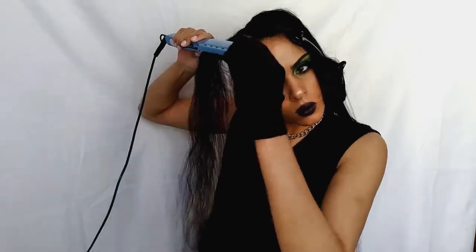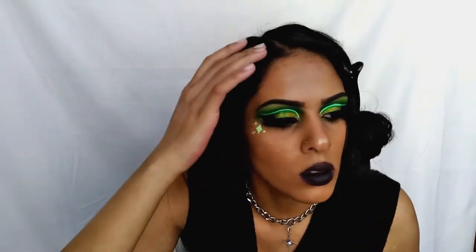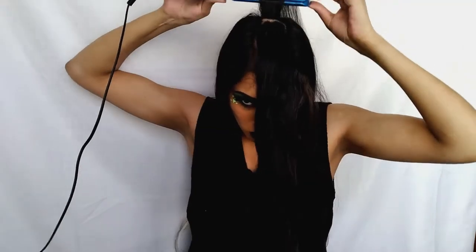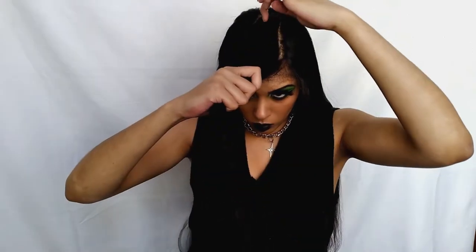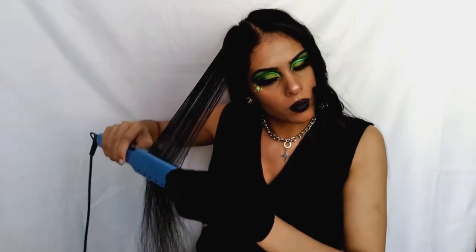If you really think about it, this is like a hybrid tool. It's hair care and hairstyling all in one. If you guys aren't familiar with temperatures for certain hair types, then listen up. 290 to 370 degrees Fahrenheit is for fine, thin, and normal textured hair. 371 to 410 is for wavy and curly types, while 411 to 450 is for coarse and thicker hair types.